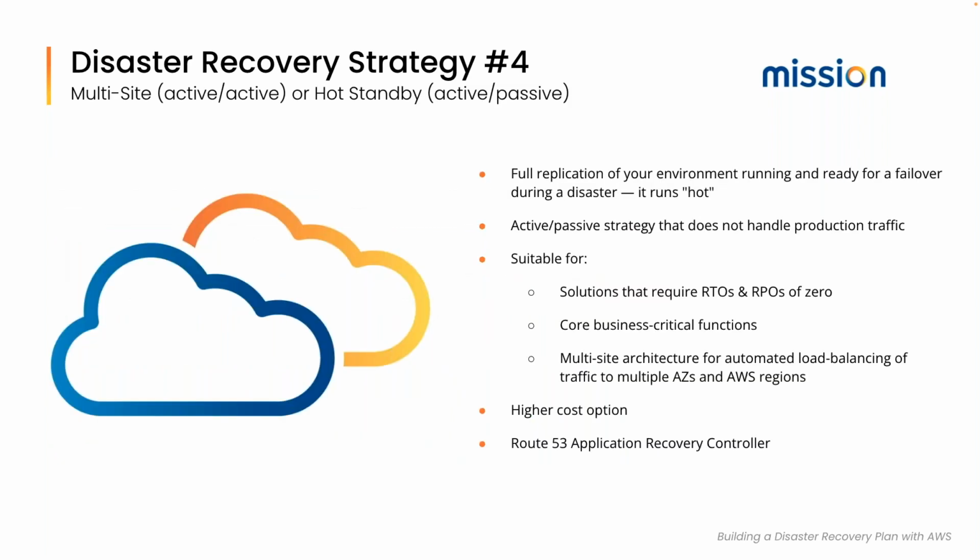Okay, so moving on, talking about disaster recovery strategy 4, you can run your workload simultaneously in multiple regions as part of a multi-site active-active or hot standby strategy. So multi-site active-active serves traffic from all the regions to which it is deployed, whereas hot standby serves traffic only from a single region, right? And all other regions in this strategy are basically used for disaster recovery.